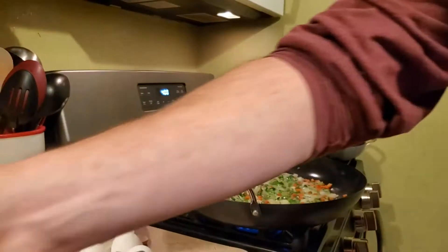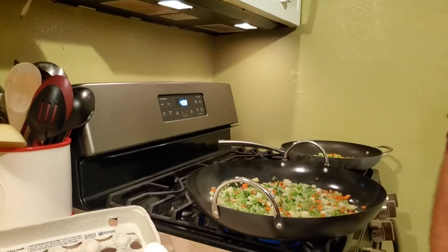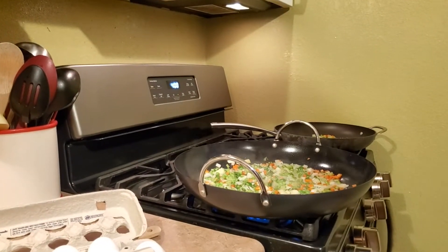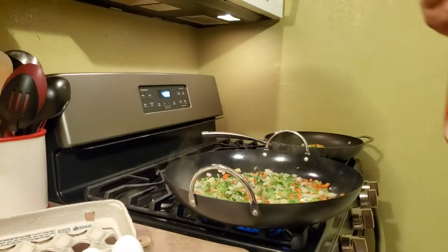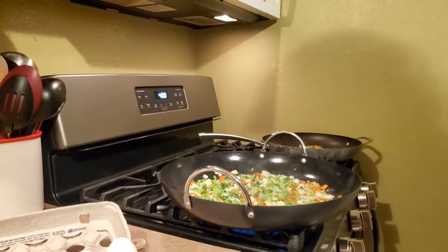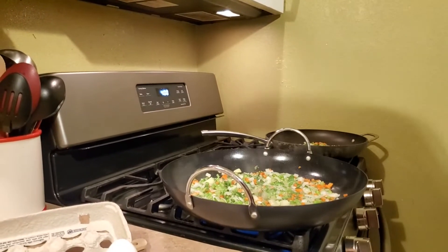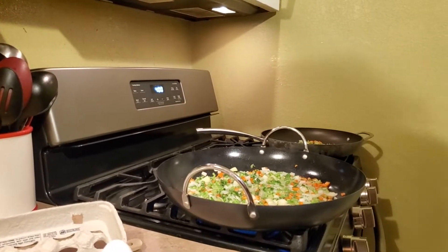By all means, anyone that actually knows how to make fried rice — this isn't really the traditional method. At one point I was kind of taught by a lady about 20 years ago. She was this little sweet cute Filipino woman and she made some good fried rice, but she made it in totally different steps — she'd do one thing, then the other, then at the end she threw it all together.